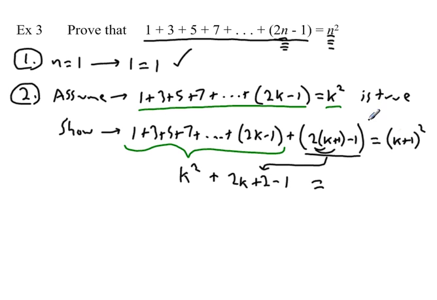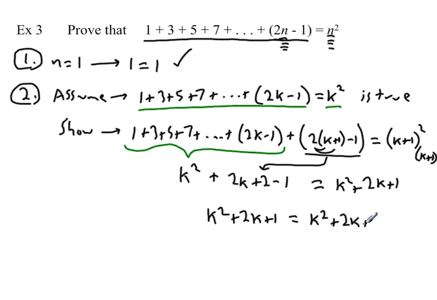equals, now this k plus 1 squared, I'm just going to write it out twice and multiply it together. That'll give us k squared plus 2k plus 1. Now, is what's on the left equal to what's on the right? Sure it is. Let's combine our like terms. On the left, we get k squared plus 2k plus 1, which is the same as what we had on the right. So basically, we have shown, since what's on the left equals what's on the right, that this does work for any term in the sequence.